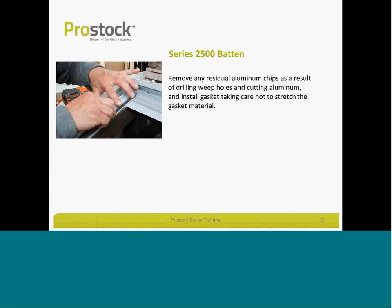500 batten system. Before you start applying any gasket, make sure you blow out your aluminum chips from the fabrication, the cutting process, with compressed air.